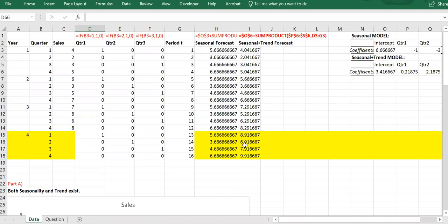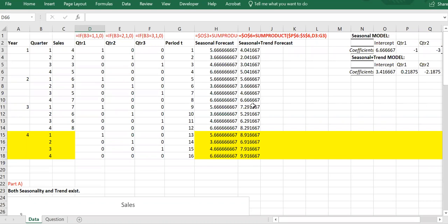So now we need to compare these two. How do we make the comparison? By finding the forecast error, by finding one of those measures that we use for forecast accuracy, MAE, MSE, or MAPE, and then take the forecast that provides us with the less error.